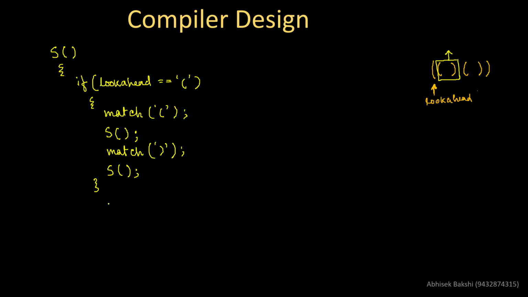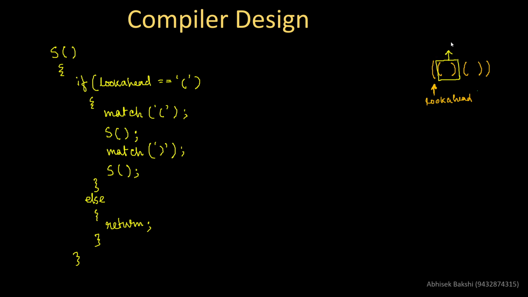That means that if the lookahead is not an opening brace, definitely there is only one option, there will be a closing brace. So you will come in the else part and I should return to the previous S function from where this exploration started. So this is what the definition of the S function can be.